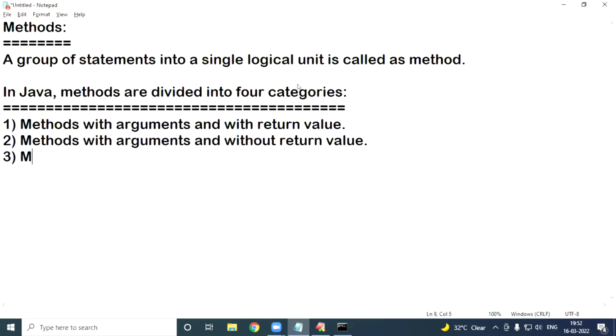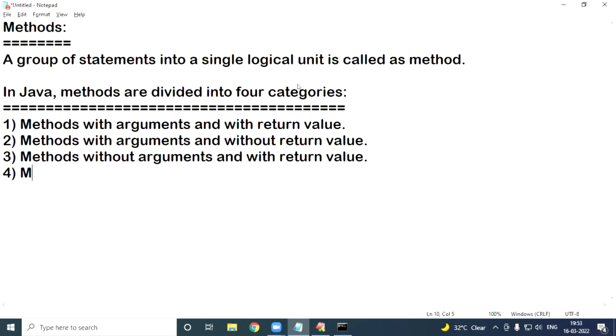Third, methods without arguments and with return value. Fourth, methods without arguments and without return value. These are the 4 combinations of methods.